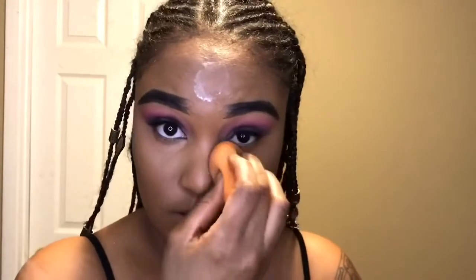And if you happen to get too much on there, I'll show you. Like, if you happen to get too much on there, a tip is just like applying it on the other areas of your face to where it's just a little bit, and then going underneath your eye. You want to make sure that you don't get too much powder up on there, just enough to set it and make sure that your concealer doesn't move, because you don't want it to look cakey and ashy, because baby girl, it's not cute.